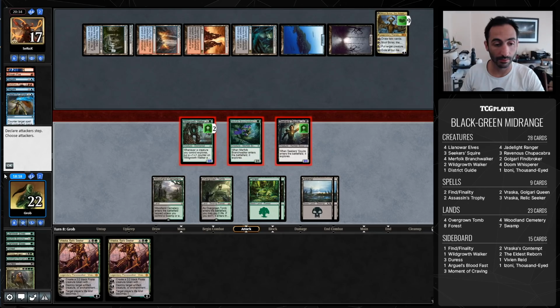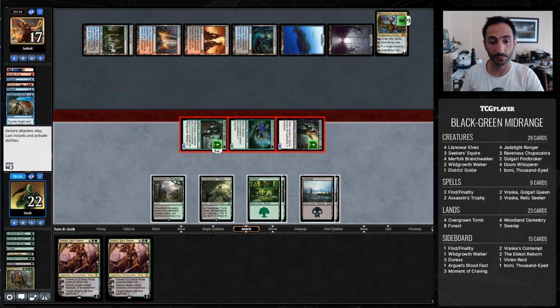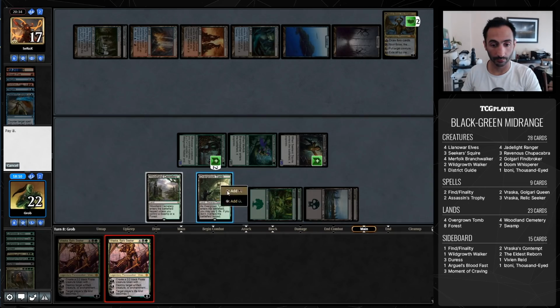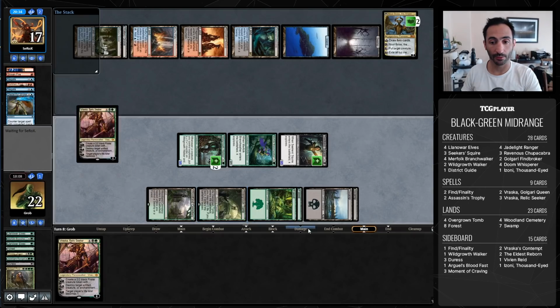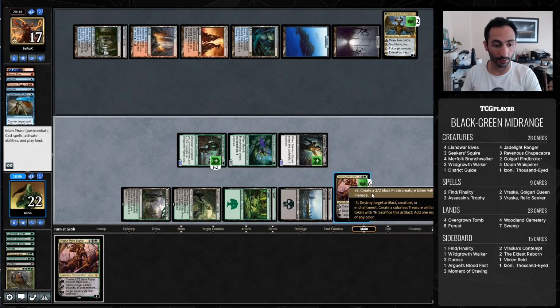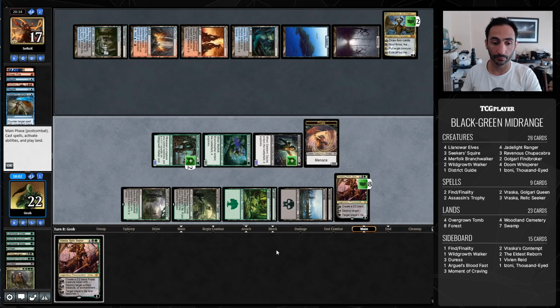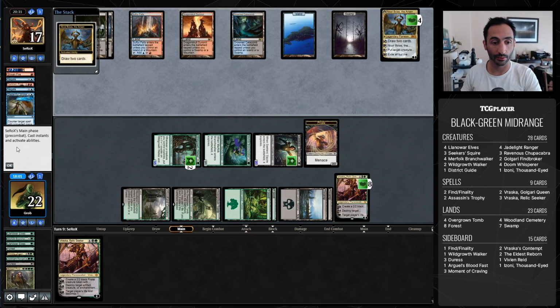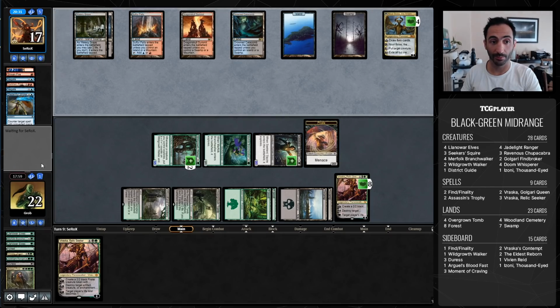Yeah, I'm not sure about the +2. Because now I can play my own Vraska and +2. And now Nicol Bolas is only gonna draw 2 cards. Not that it's not good, but it could have been better with maybe a Vraska on their side.